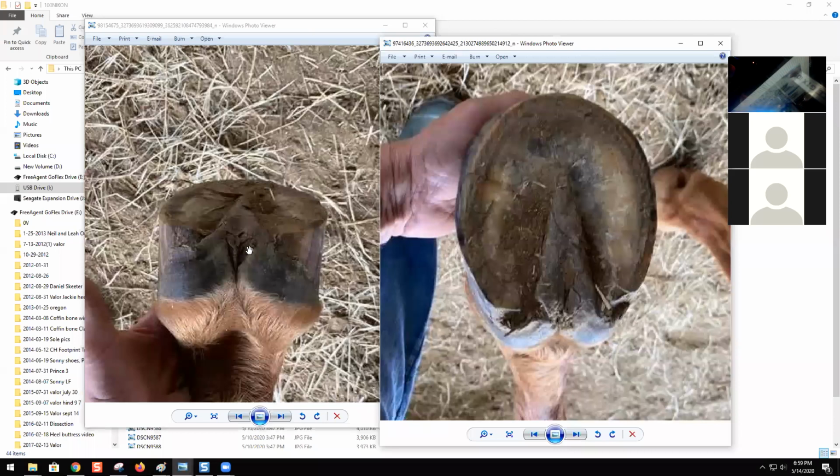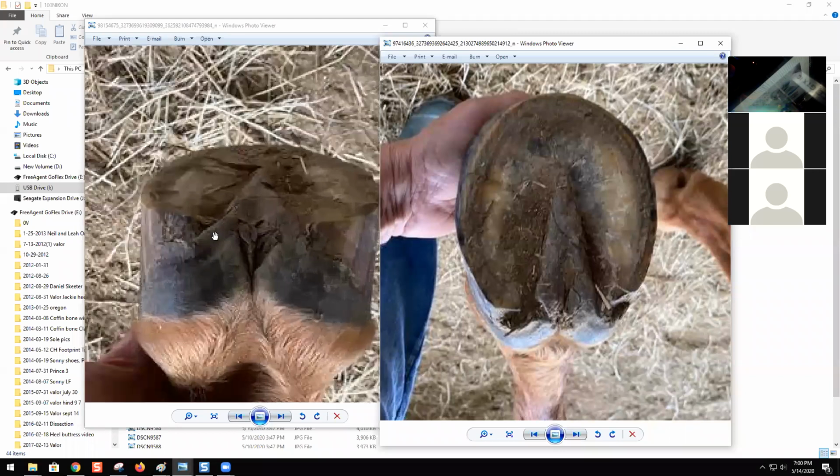Okay, yeah, see, I can look at that and tell it's petrified. And you haven't got a lot of frog, but you need to keep it refreshed, and so it will grow. You don't want it getting hard and calloused, because that'll keep it from growing. Over here, it looks like you have quite a bit of periople there. Maybe you really need to make sure your grooves are, well, you're doing pretty good. They're pretty cleaned out, but see how your heels point in right there? They should be clear over here on each side.